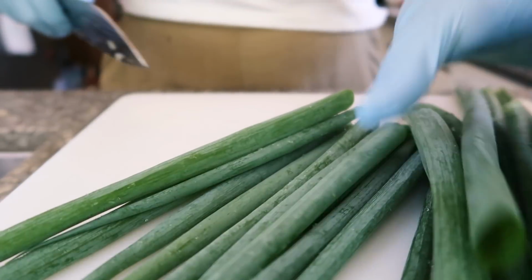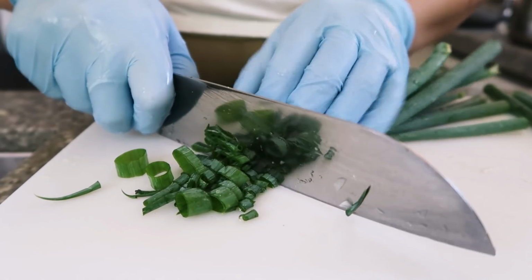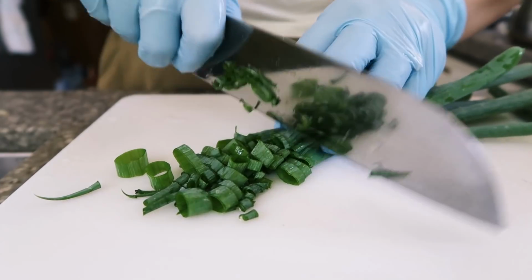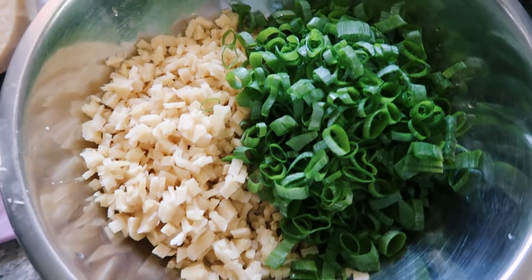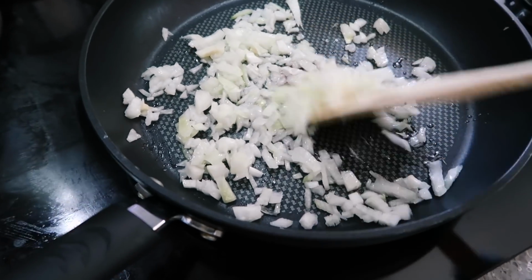For this recipe, you're gonna need about 1.5 bunches of green onion. I would use about 1 bunch for the filling and then 1/2 bunch for the green onion oil. In this version, I'm just using the greens, but that's just because this is from my grandpa's garden. If I had them from the grocery store, I would cut the whites as well as the green, and you can use both because they're both delicious.